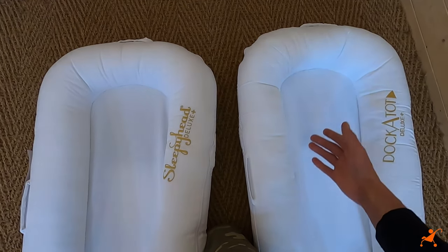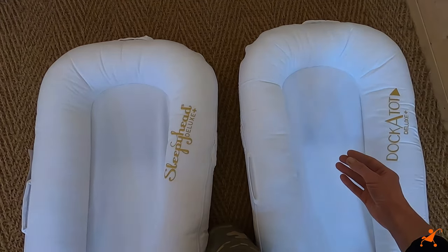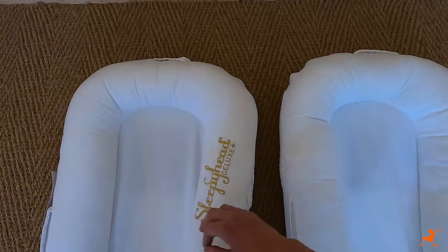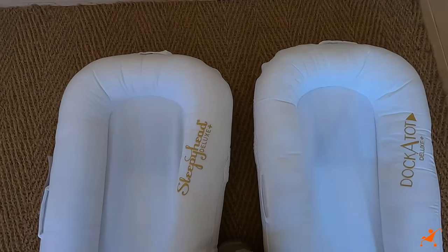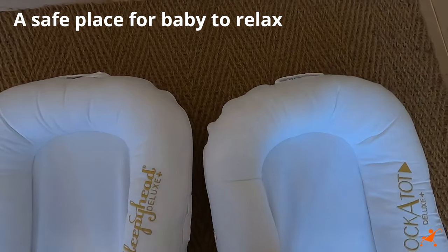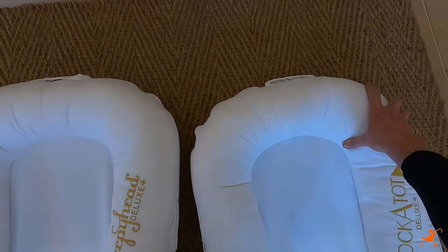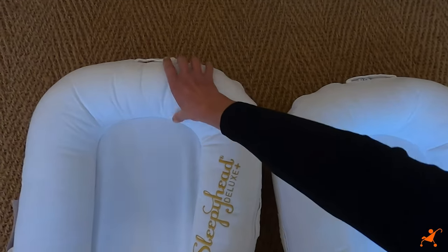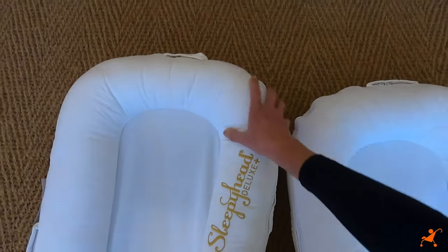When you're having a shower, someone else needs to look after your baby, have a little bit of tummy time, do a quick nappy change, anything like that. And the bumpers will stop your baby from rolling, so a lot safer than placing on a bed, for example. And I can confirm that the bumpers on the dock feel just as lovely as they did on the Sleepyhead.